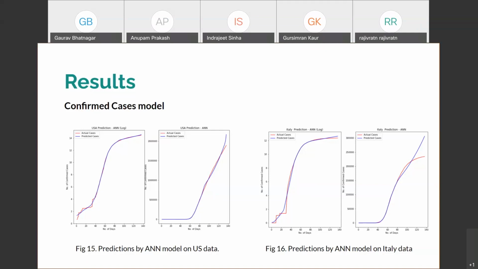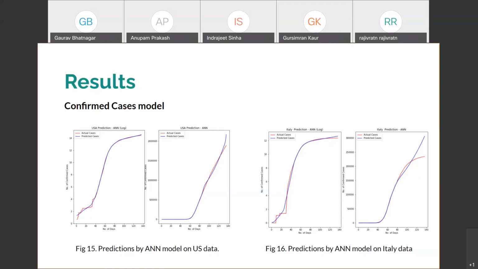But if you're talking about 1 month or 2 months later, there are so many variables involved, like the factors of lockdown, or new treatment policies, new medicine, and new strategies for treatment coming up, and that was a little difficult to model. But for 10-15 days, the accuracy was around 85% on an average, 80-85%.